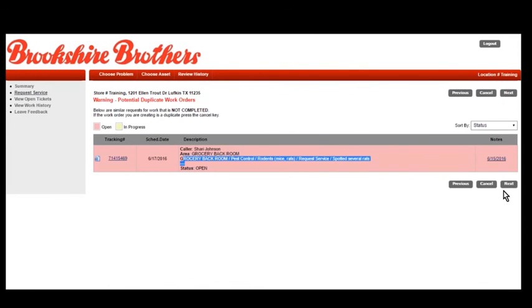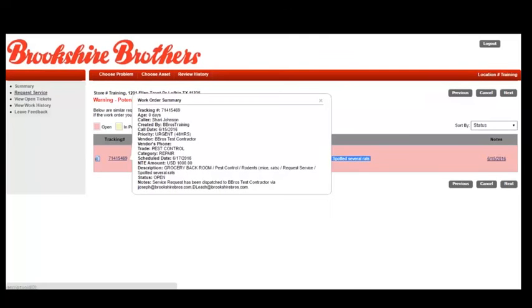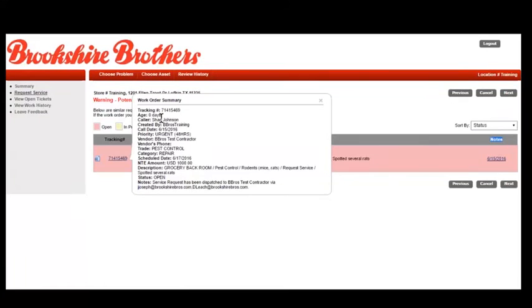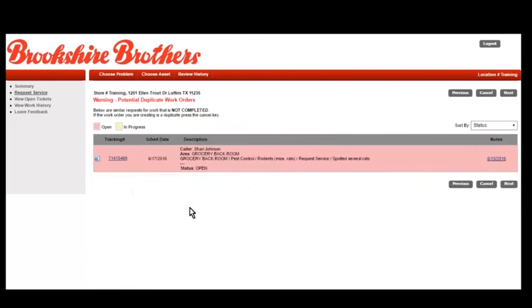If it's the same issue, you can put your mouse over the tracking number and it will tell you which vendor along with their phone number. Or remember, you have your note section to the right where you can send out a note. So again, this just helps prevent duplicate work orders from being entered. So if this was the same work order and I put my mouse over the tracking number and I realized that this work order was just put in here, it's 0 days old, then I'm going to go ahead and cancel out of this work order.